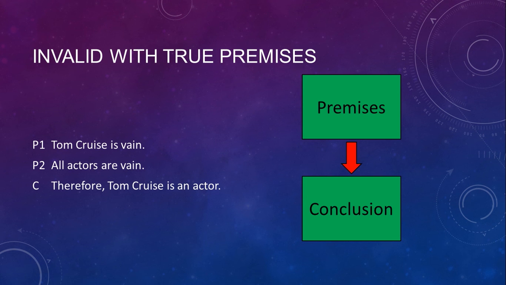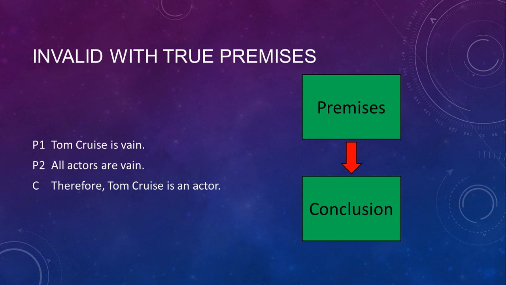So get another one here. One second. Well, because you don't know if all vain people are actors. Aha. Was that what you were going to say? It seems like he's assuming the consequence. That's right. Or you're affirming the consequent. All actors are vain. Something like that. I was going to say the conclusion could be false and the premises could all be true. That's right. That is what makes it invalid.